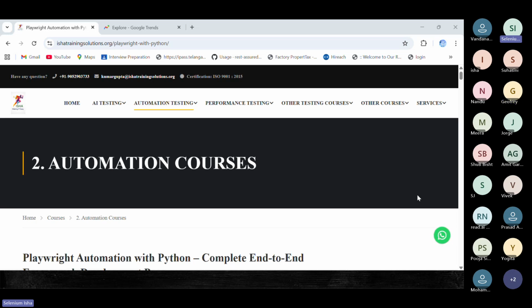Yes. When I explain the concepts of Playwright, we are doing a complete framework building also. So if you want, you can directly import my framework and automate your test cases there. I hope so. It will be very helpful. Yes, sure.